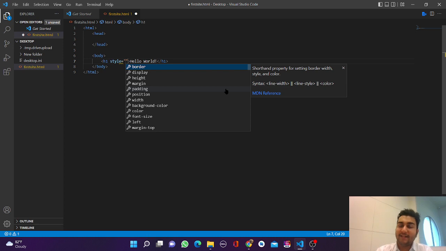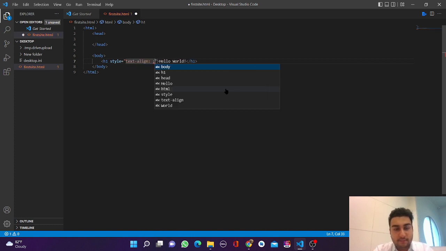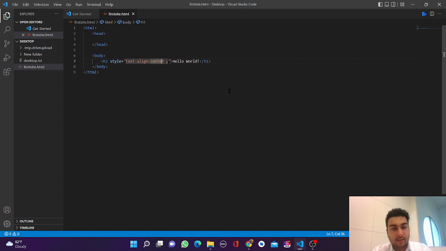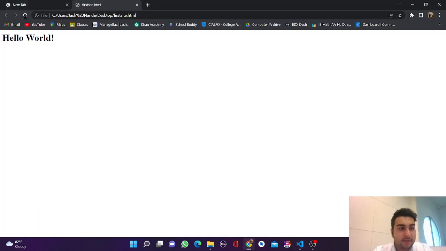CSS is basically the design of a website, and HTML is the basic structure of it. So we have printed hello world, but how we want to print the hello world will be edited by CSS. So now what we can do is we can use the text align statement and center, and we will save it. And after reloading, we can see that our heading has been aligned to the center.